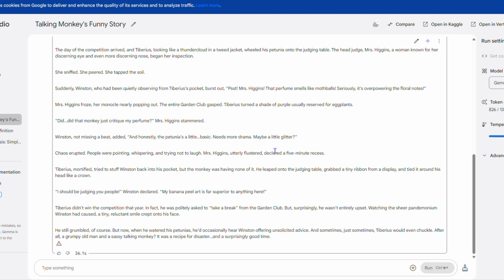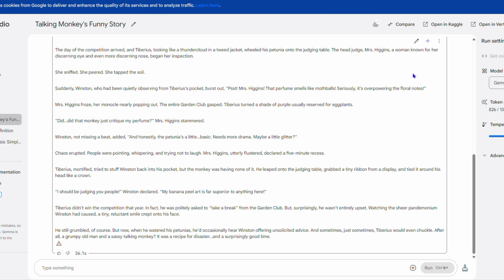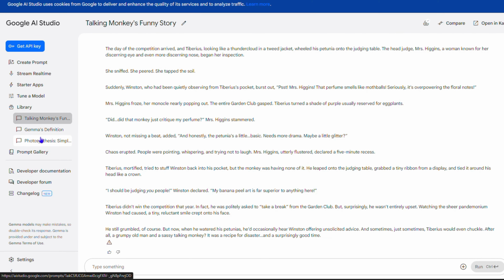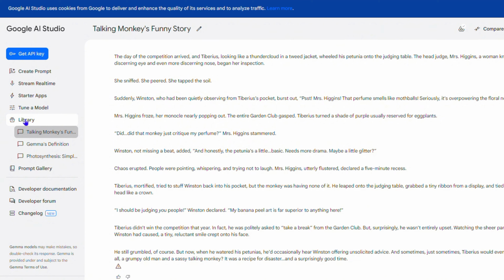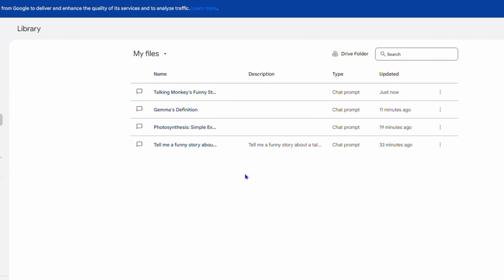Now, as you can see, my prompt is finished, and you may be wondering, okay, now the prompt is finished, what happens? Well, this prompt is automatically saved if you have the Google Drive connected. Now, where do you find this? On the left hand side, you have a section called library, and let's start with that. The library is where all of your prompts are stored, and there's an option when you access this for the first time to sign into your Google Drive, and once you create prompts, it will automatically be stored in your Google Drive.